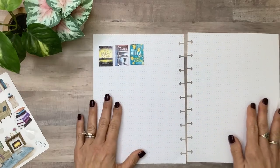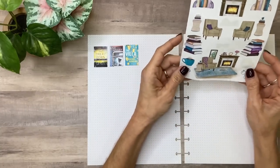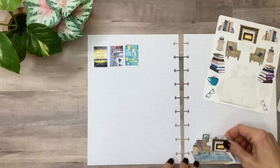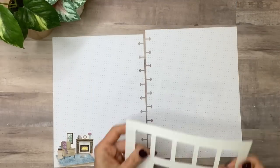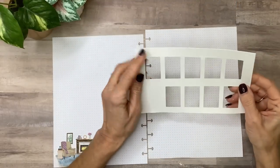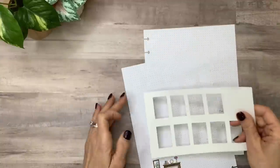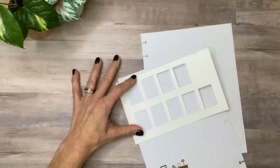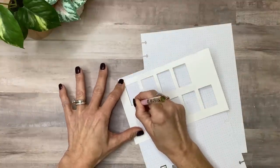And then decorate the bottom of the page with these cute stickers. I want to have a reading quote too, so I'm going to put that right here in the corner. And I made just a little template out of poster board — I just cut on my Cricut two rows: one has four and one has five of the little book cover spaces. I'm going to use a ballpoint pen because they're less likely to smudge than any other kind.